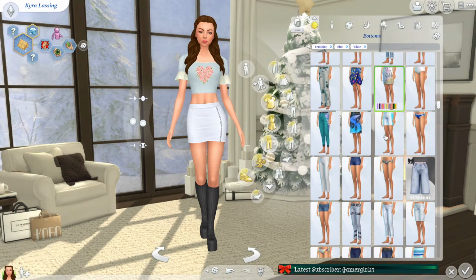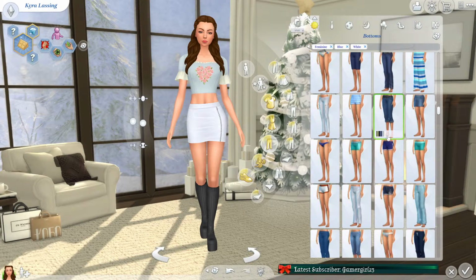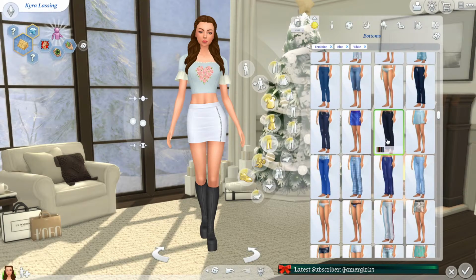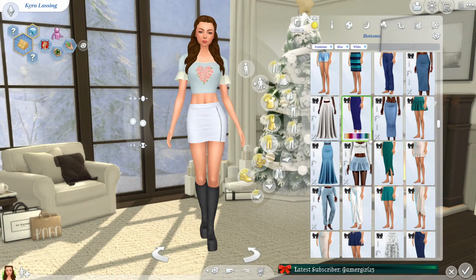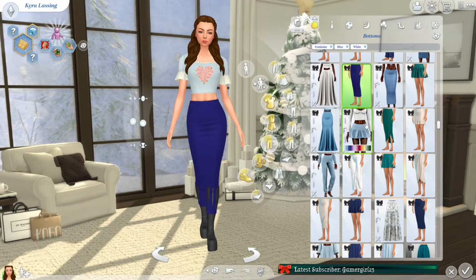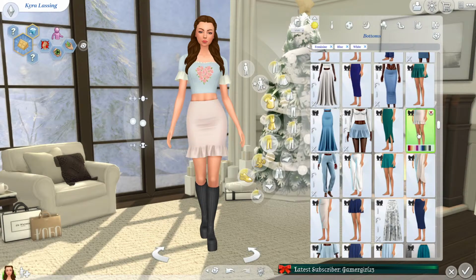Do I have any skirts that will go up towards the shirt? It's high-waisted. Almost.